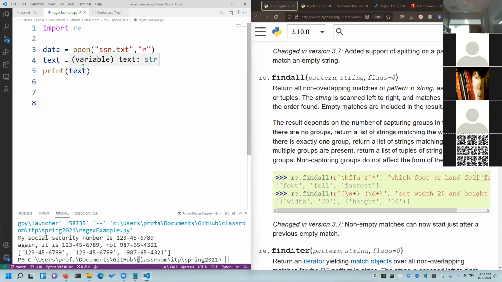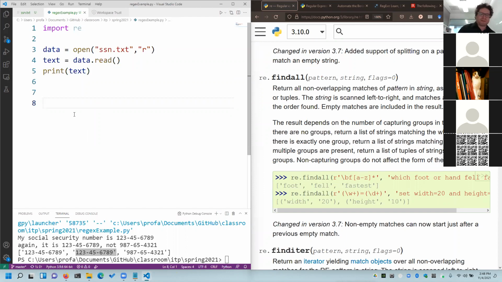It's just a pain. My pause there was just me thinking, wait, how would I do it? I would have to iterate through and check each character. And if it's a number, I'd want to check if the next sequence of 11 characters followed that specific sequence. I'd have to check each of those characters individually, which would be a pain. So using regular expressions, you'll see what we'll do.